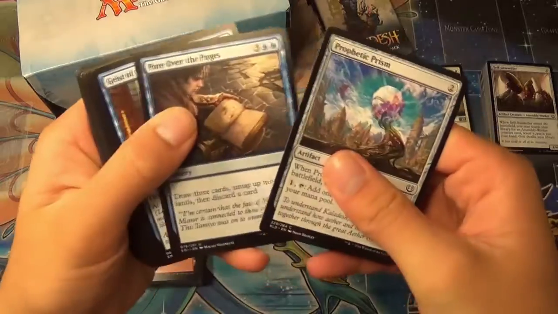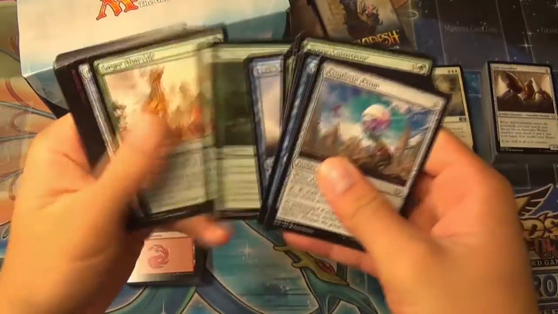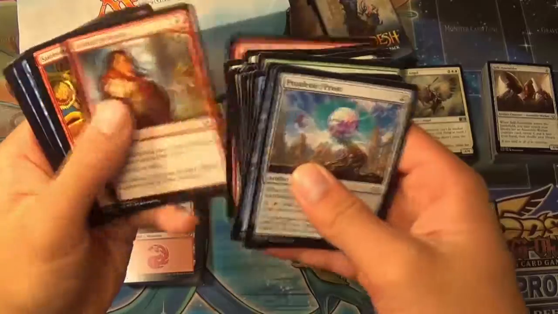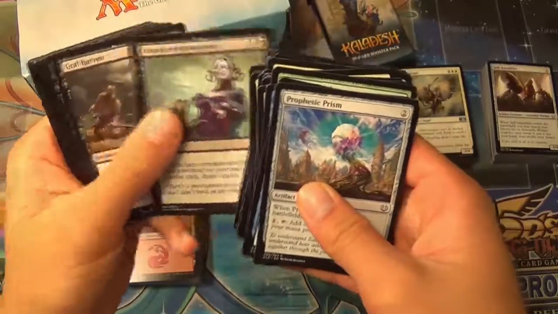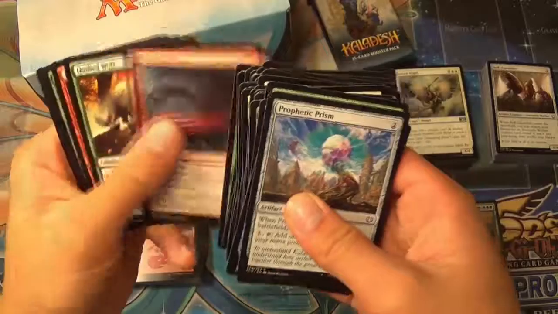And we have more artifacts here. And then more commons, rares. I think the rest of these are commons and rares. Or, I mean, commons and uncommons, sorry. I'm used to Yu-Gi-Oh! where everything is just commons and rares. There's another Prophetic Prism. Oh, there's 3 of them. Huh, okay.